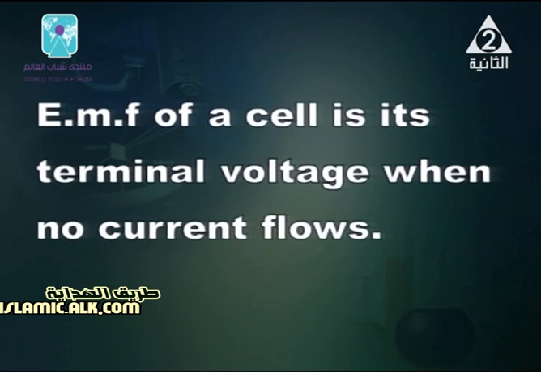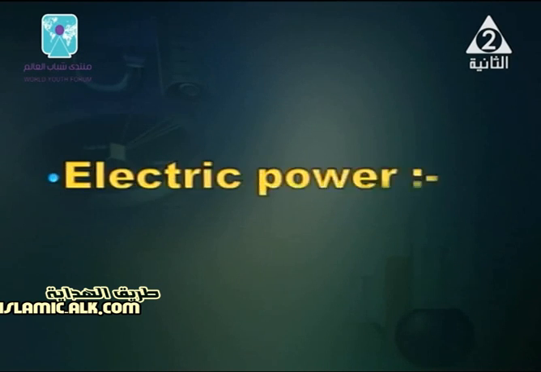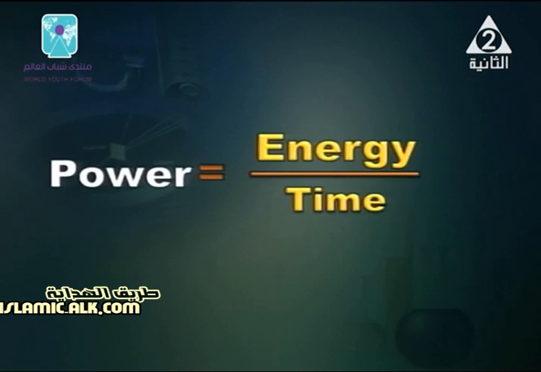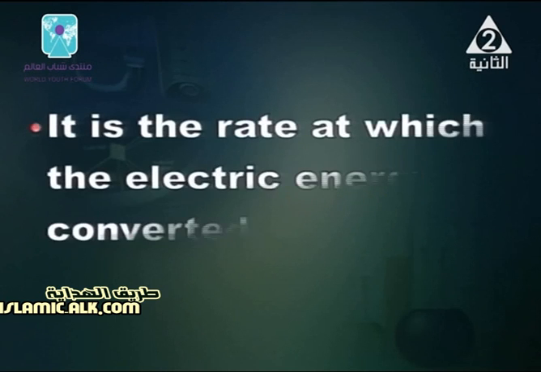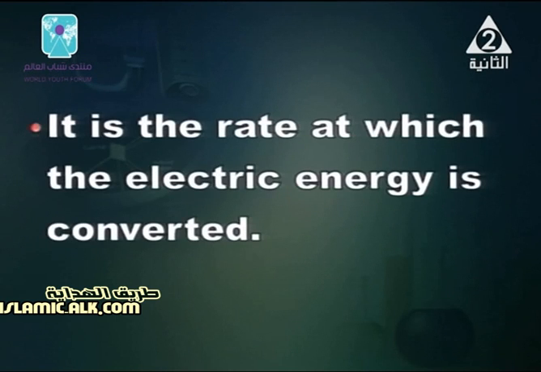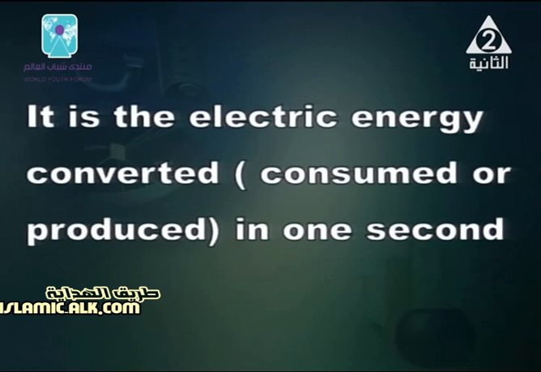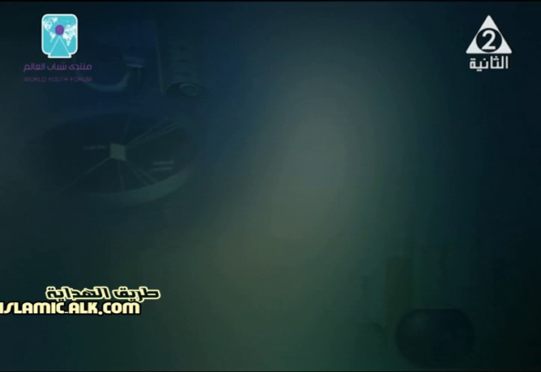Okay? And what about the definition of electric power? Okay, power is given from the expression energy over time. So it is the rate at which the electric energy is converted, rate of conversion of electric energy. It is the electric energy converted, consumed or produced in 1 second. It is the power.